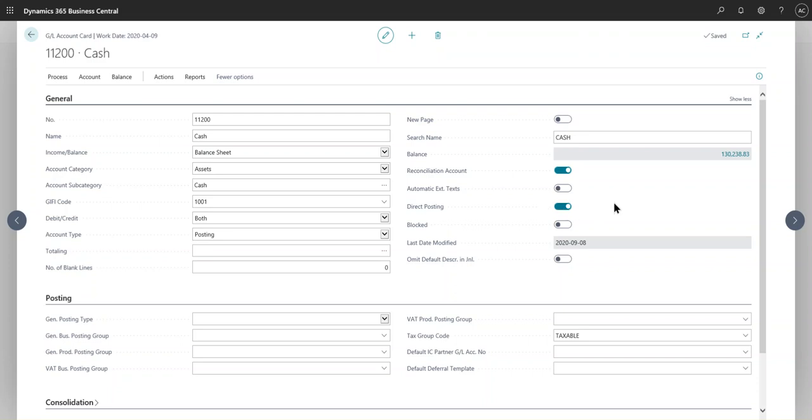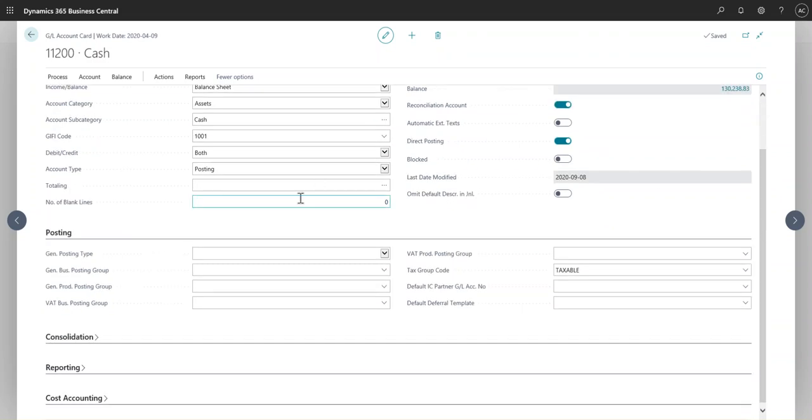Otherwise, if it's disabled, then it will give you an error at some point prior to posting the transaction, and it will tell you to enable this field, or simply that you're not allowed to post a transaction to this. There's a restriction associated with it, so it will give you an error. But if it gives you an error, that simply means that this account is being used somewhere else as part of a process. So most likely in a product posting group or a business posting group. So some sort of posting group it is being used. So that's why it is disabled, and you can't do a direct posting using a journal.